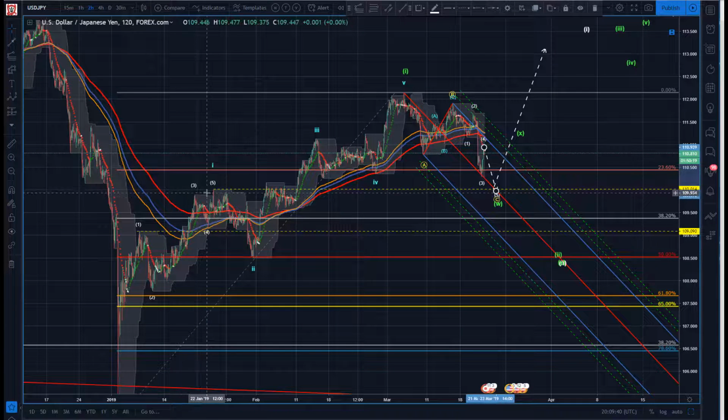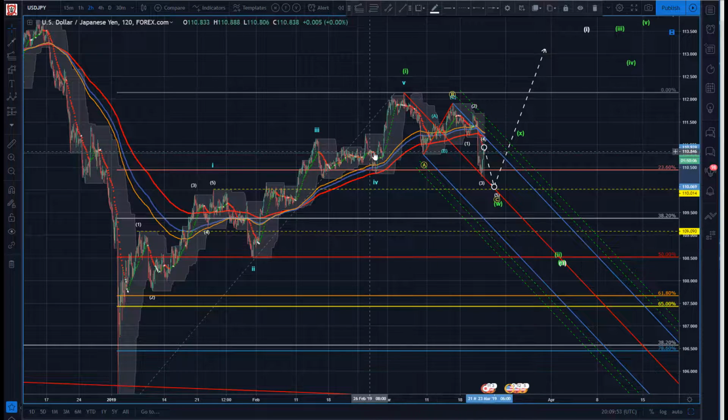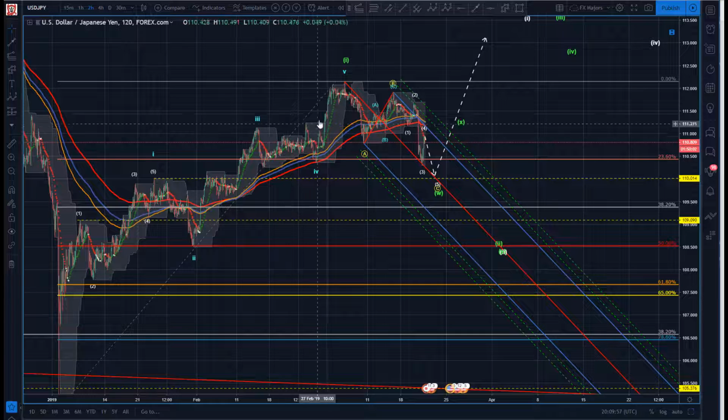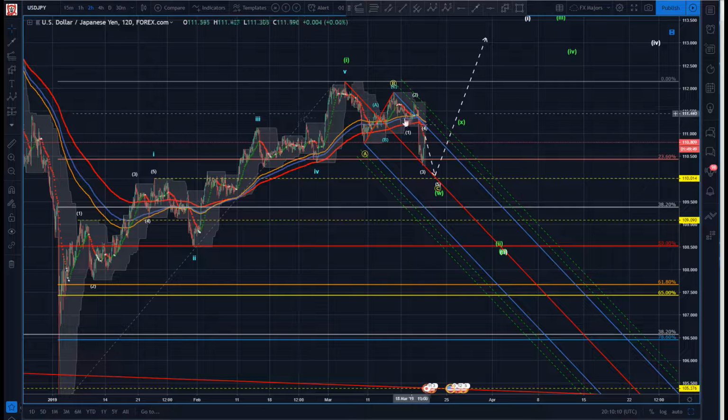Do we break? If it breaks, then we can lean into the idea that we have a potential diagonal. Of course, that assumes nothing says it couldn't just keep going down. But if we're going to pivot here and we hold, then this is going to have to be redone, and really is going to take some precise measurement here. And the problem being that this final push here looks like an impulse. So one A, B, C could be W, X, Y. We're going deeper. We need to get, this is the pivot that will be the tell.